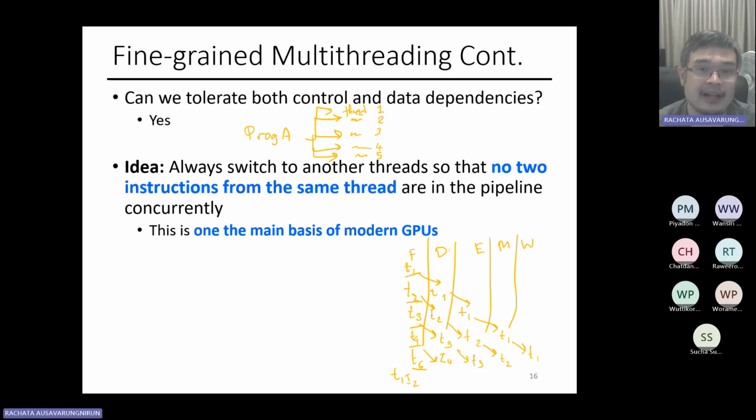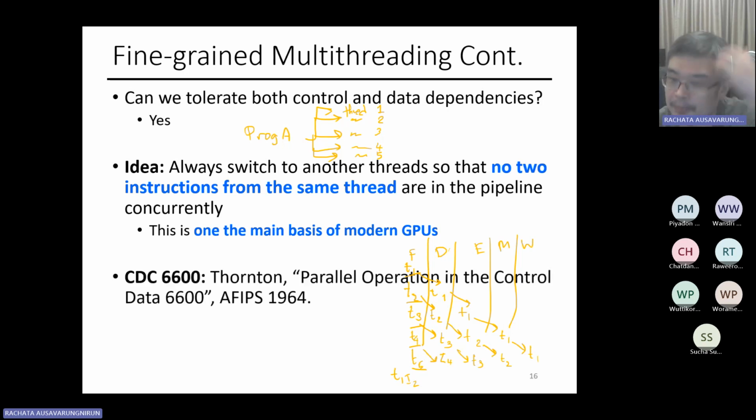So that's how fine-grained multi-threading works. It can be really, really fast for your program performance, but for the single thread performance, this is going to be really slow, because for thread 1, each instruction would take 5 cycles. So the instruction throughput for each of the threads would drop. But for your program, it might go up because you're running multiple threads in parallel. This is like a power of parallel programming.